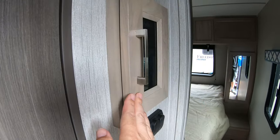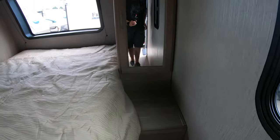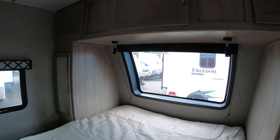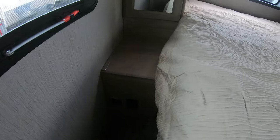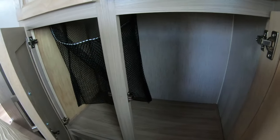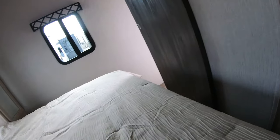The master bedroom is a good size with a true queen bed. On either side of the bed you've got small closets with nightstands and outlets with two USB plugs — super cool. There's storage above the bed, and my favorite part is the giant window at the head of the bed; we have one in our rig and we absolutely love it. There's storage underneath the bed and a closet-dresser area at the foot and to one side with a hanging hamper. The second AC unit is also in the master bedroom. The reading lights are directional with one on both sides of the bed.